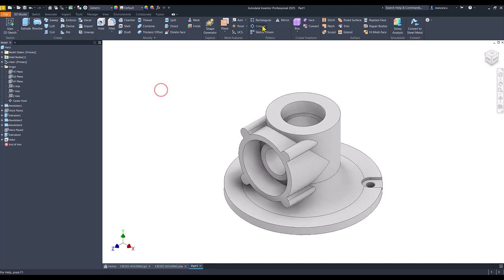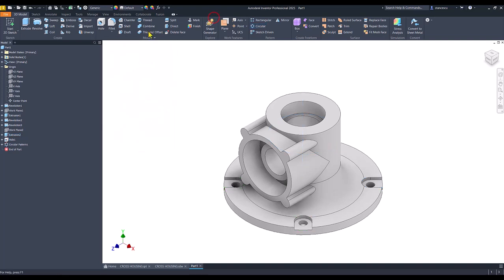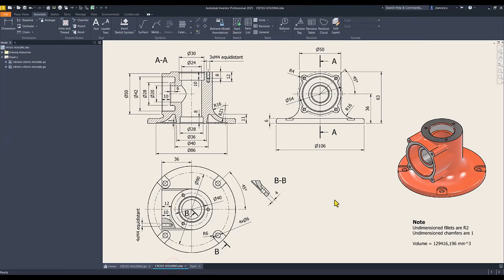We apply circular pattern for the extrusion and the hole about this axis, not 6 but 4 instances. Good. Now you see 4 holes on the front face. They are placed in the centers of these bosses.